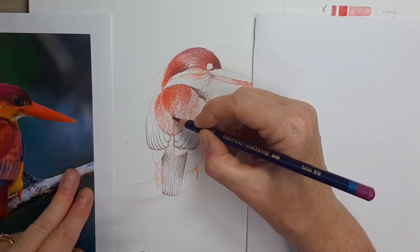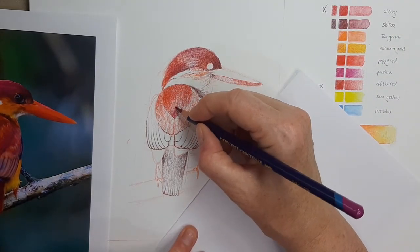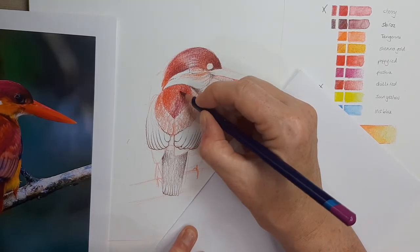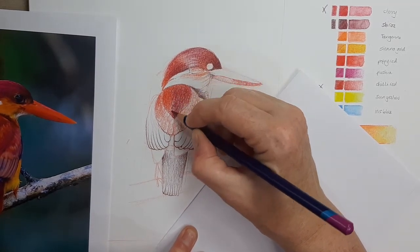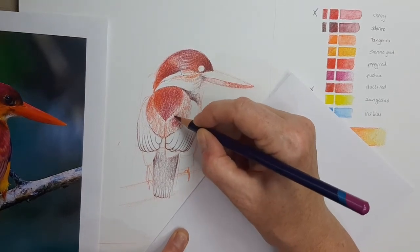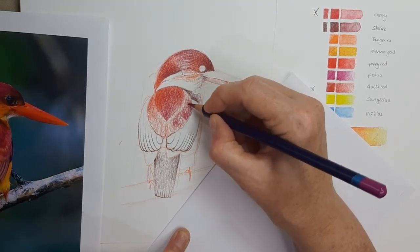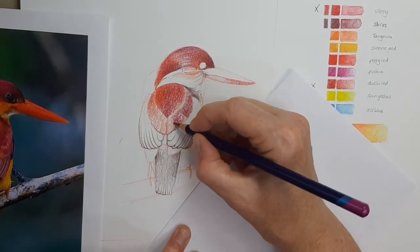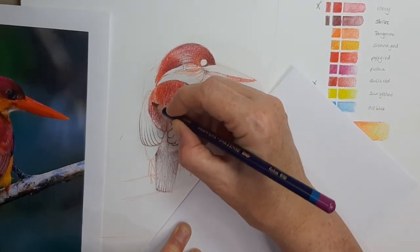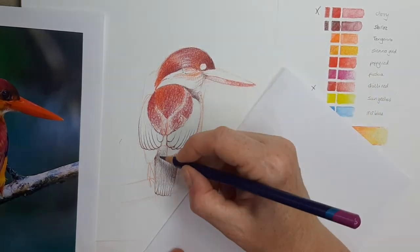And just some of the cerise down here as well. Always rest your hand on something so you don't end up dragging colour or making your hand dirty by spreading colour around that you don't really want to. I'm just shading it in big circles to create a little bit of texture there. And then down in the towel a little bit.